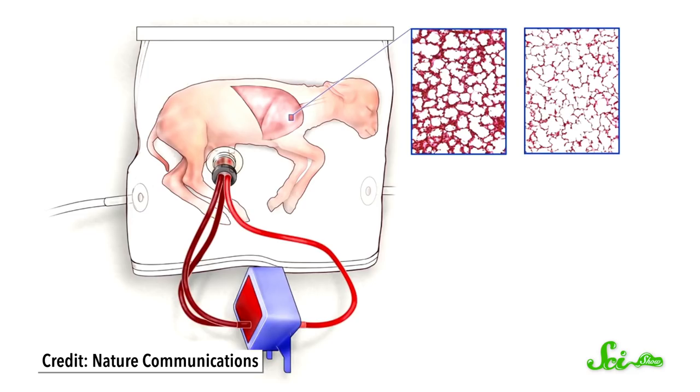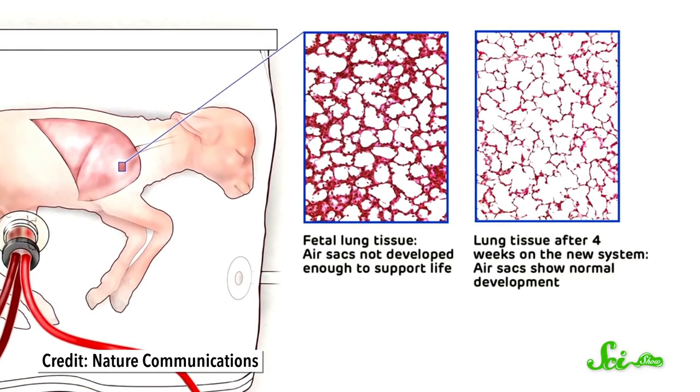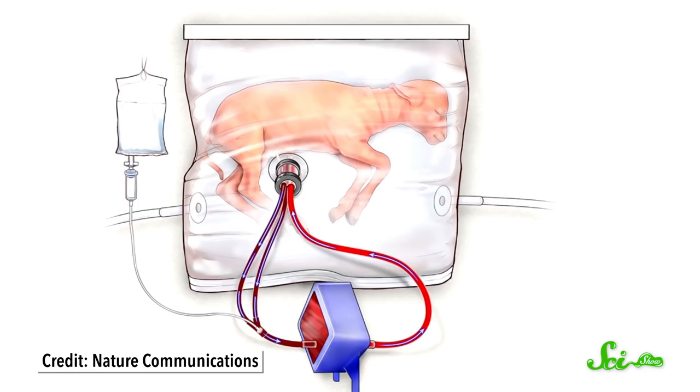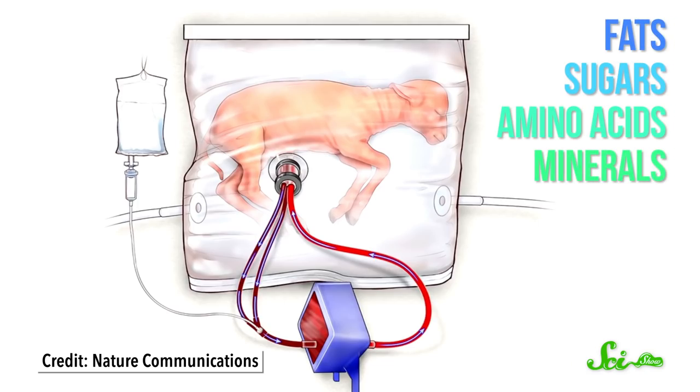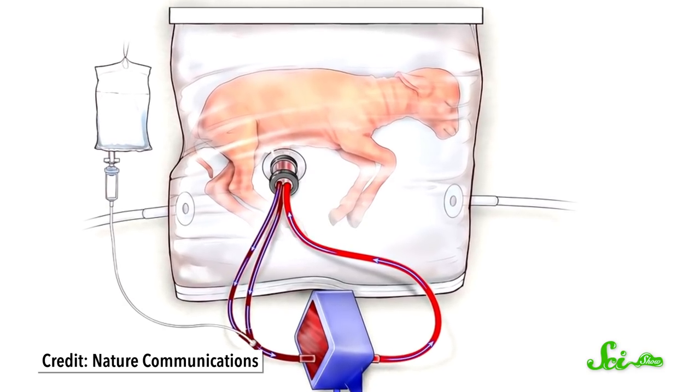So that's where the BioBag comes in. This single-use plastic bag system is designed to dunk the fetus in lab-made amniotic fluid within seconds of delivery to keep their lungs away from air. It's also designed to provide a connection to oxygen and a lab-made cocktail of fats, sugars, amino acids, and minerals that get pumped in through the fetus's umbilical cord by its own heartbeat and movement. This mimics the natural womb environment to keep up with all of their growing needs.